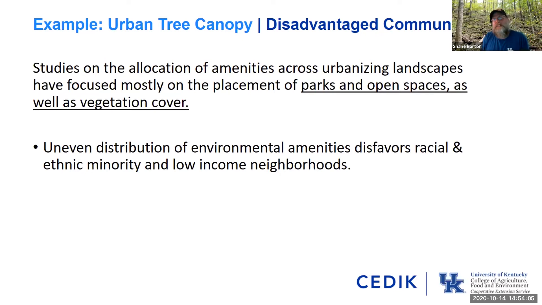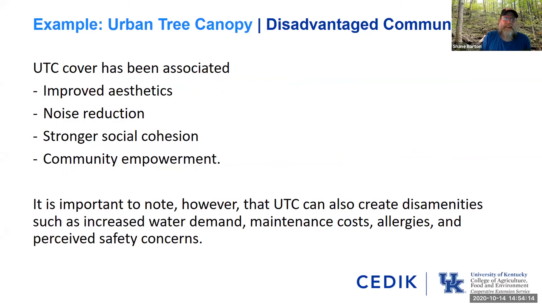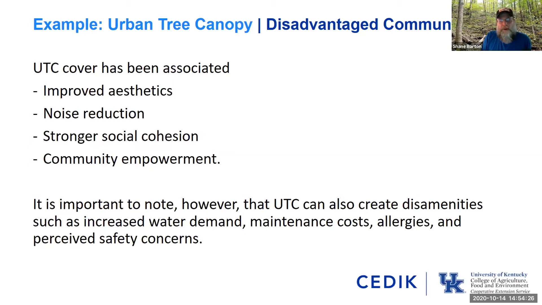Urban tree cover is often directly correlated with median household income, and there is an environmental equity burden in low-income communities — this distribution is uneven and disfavors racial minorities and low-income communities. There's also this idea around environmental amenities: we typically think about parks, open spaces, and vegetated cover. We know there are a number of benefits to vegetated cover, but urban tree canopies also require extra water demand, have maintenance costs, and present real allergens — so there are concerns that have to be addressed in these conversations.